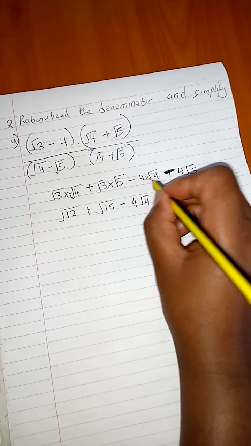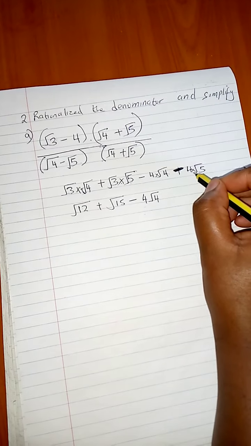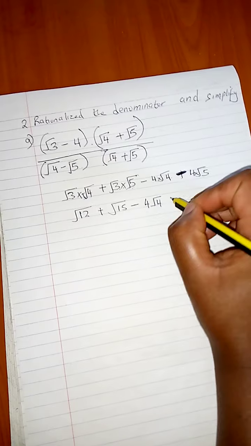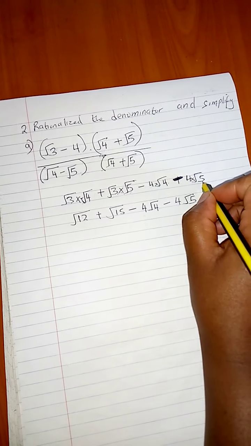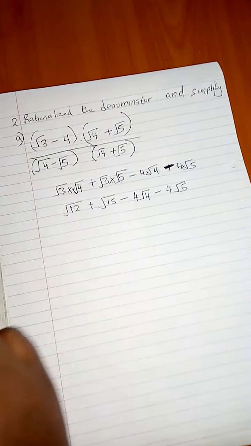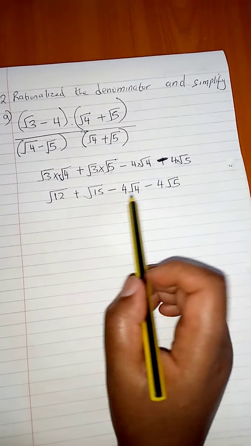When you multiply here, we have multiplication, here multiplication. Then in this case, we didn't have a root here, so it's just minus 4 root 5. The root was only for 5. So you can't multiply a number that is outside the root with the number inside the root. Then from there, we are able to simplify.